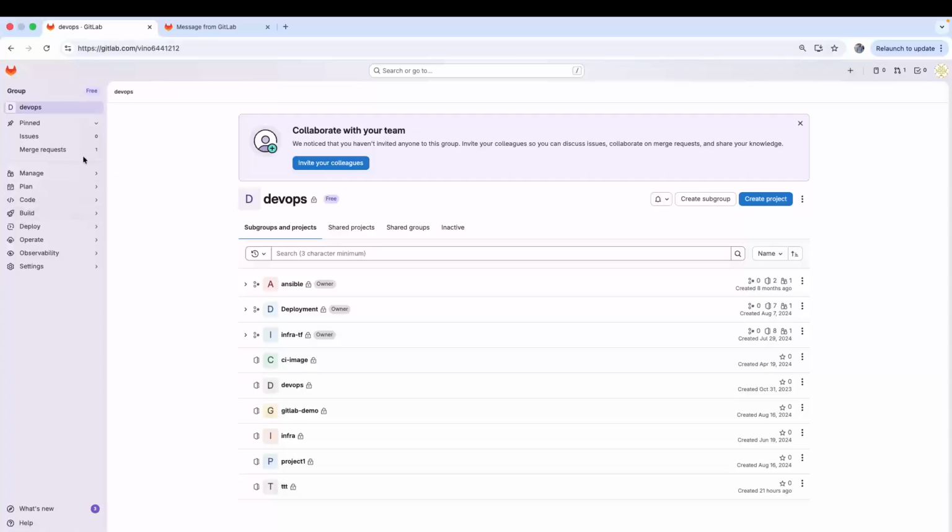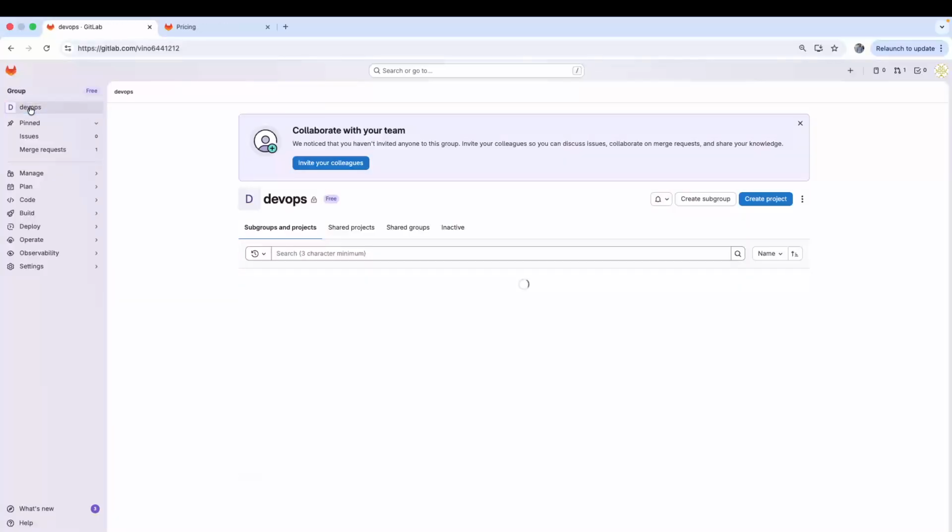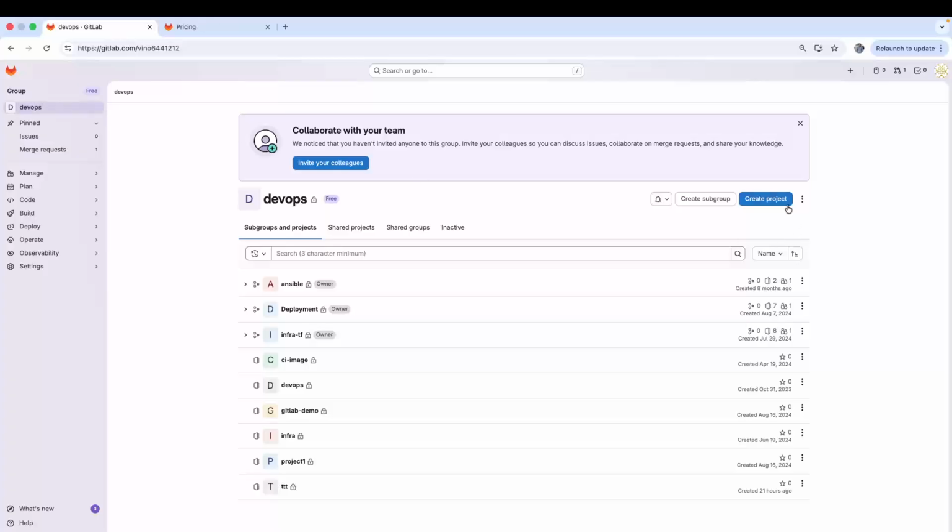There are different things you need to consider. The first concept will be groups. When you create the account, it will ask you for a group name, and I have named it DevOps group, and inside that you can create a project. So what are groups and projects? Groups, you can imagine, like multiple users can be integrated in a group, and there will be a set of common permissions for all the users of the group. So that is the overall concept about groups.